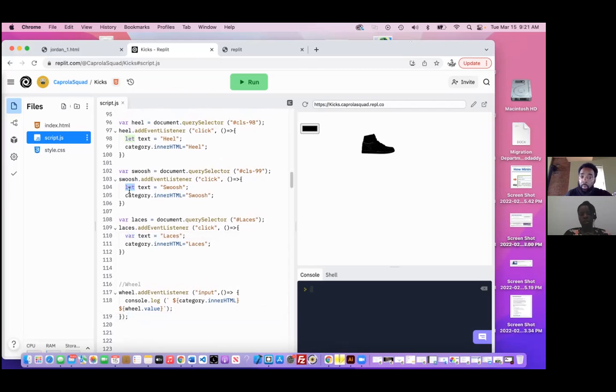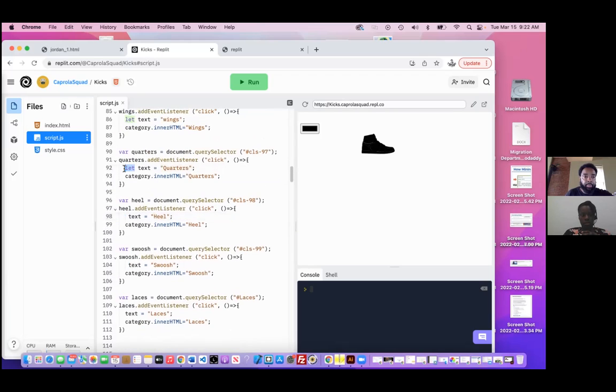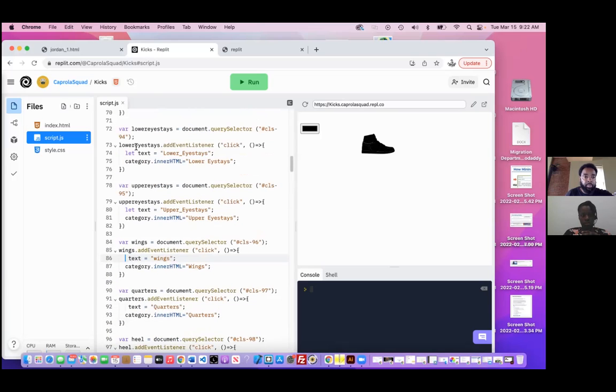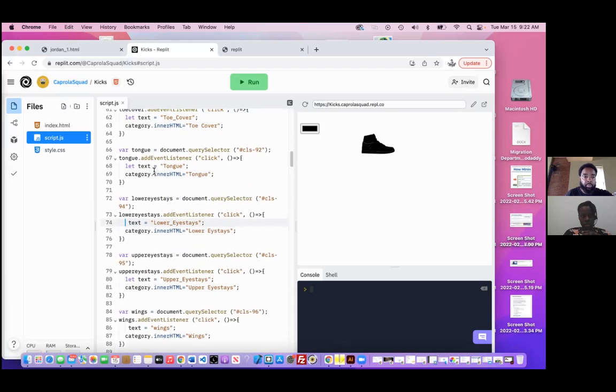You don't have to put var. Just remove it totally, and then create a var outside. Just remove all the lets from all the functions, and then I'll explain further what I mean. You missed one on 89.